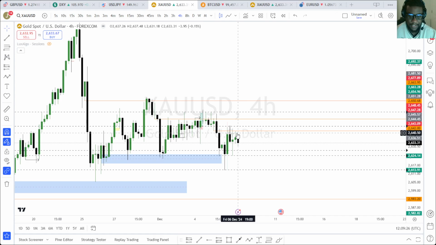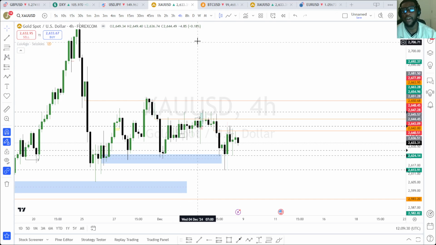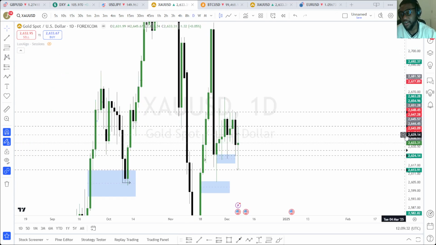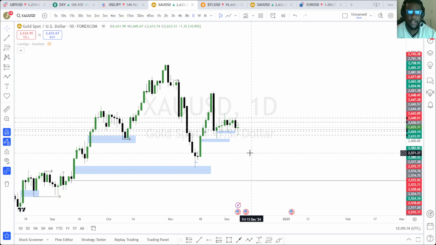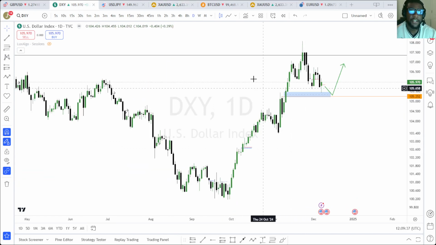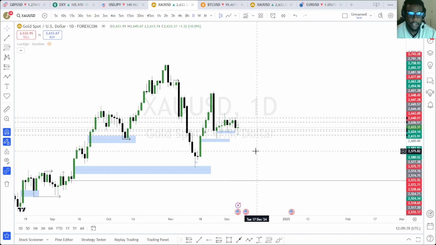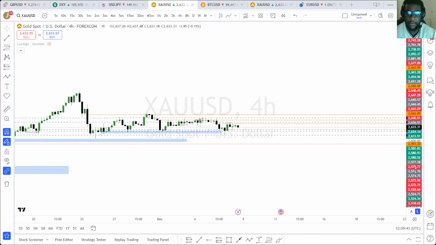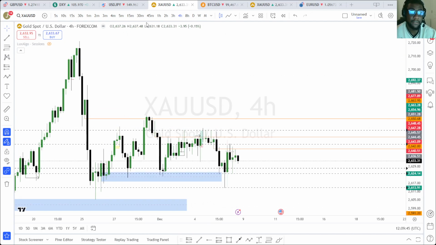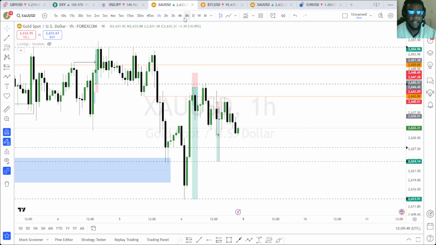And once we retested the range, it does look like there's a good chance that we will drop. So I want to see maybe a potential engulfing candle to the downside. And if the dollar is going to be strong, that does aid in the gold shorts or the gold's weakness for the time being. So we are still technically in the range, but there's a higher probability for us to see lower prices than there are to see higher prices.